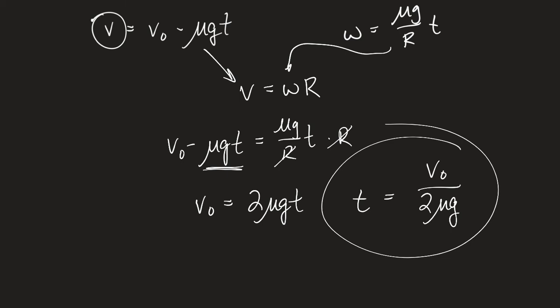And you can test it a little bit. If the thing was moving faster, do you realize it'll take longer for it to finally start rolling? That makes sense because it's in the numerator. If the surface was sticky, then that number would be bigger and it would take less time for it to start spinning. That makes sense too. A sticky surface is going to make it spin sooner. All those things make sense.